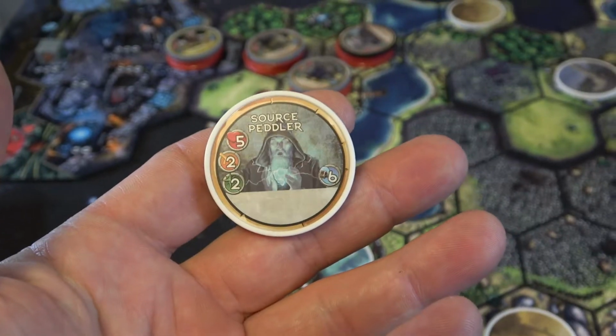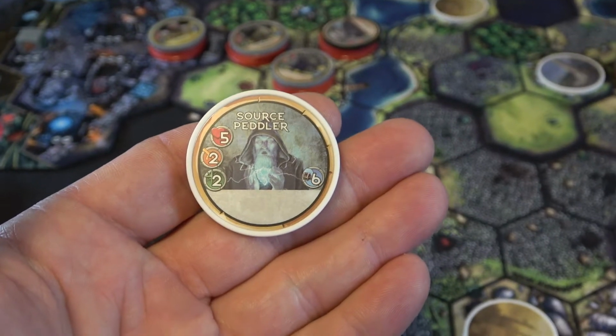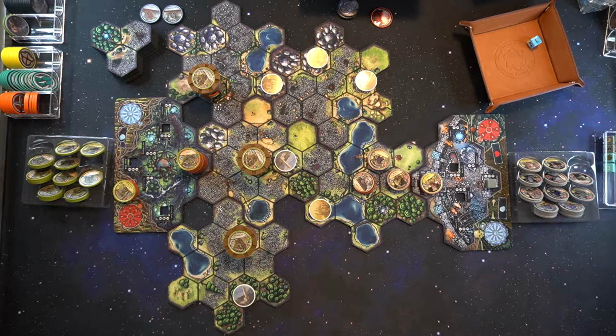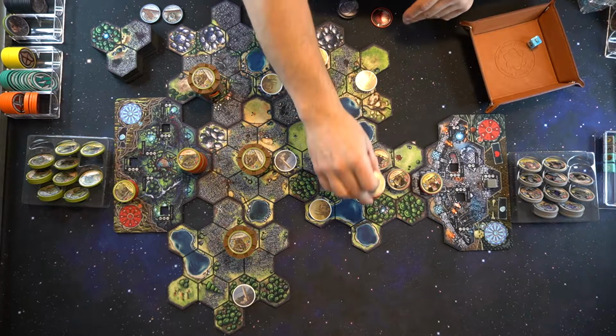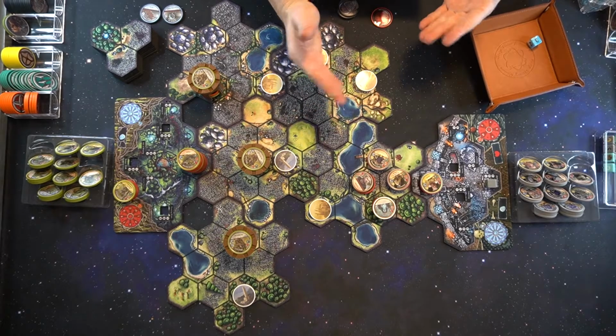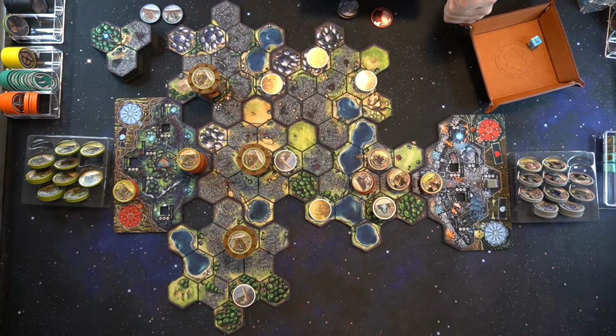We have a Source Peddler. Source Peddler is 5 health, 2 attack, 2 movement, and 6 source. So this is very good for me to gain source, because I need to make siege towers, and to do that I need to upgrade my fortress, which I will show when we get to that part. So he's going to be 6. Now I choose the order of how these attack, and I could have defeated him, but I want Ash to defeat him because I can upgrade Ash, which is good.